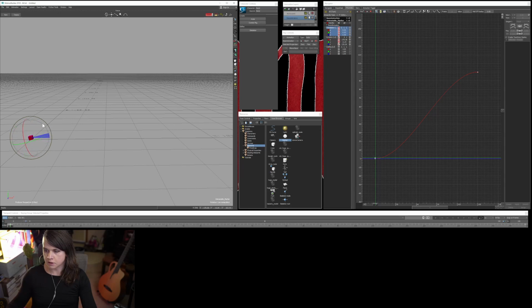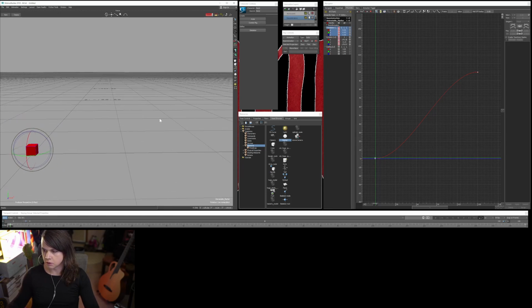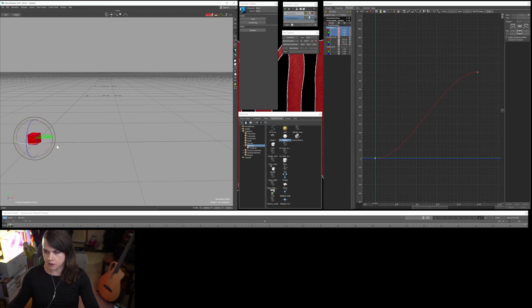And now if I see, I can rotate it. So I see that in order for it to rotate in this direction, I will have to use the Z-axis, right? Let me just zoom into it a little bit. The X-axis would be rotating it sideways, and then Y would be like a carousel rotation.